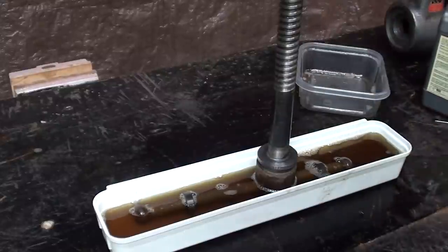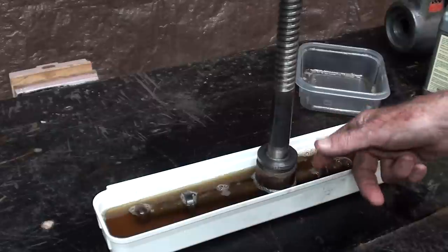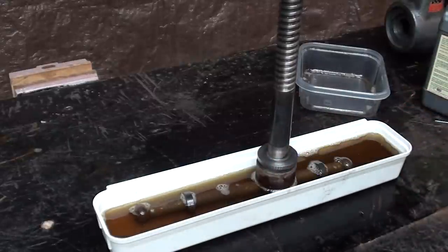All right, what I'm going to have to do here is drape this like I did. I think this is going to work, but I'm just about 3/8 of an inch short.